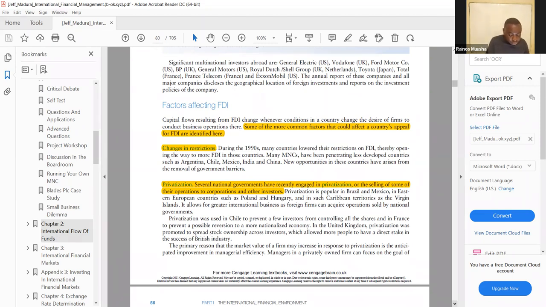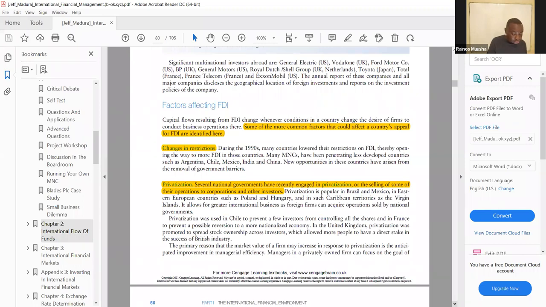So which means if there's going to be any restrictions on the movements of capital flows between countries, it will also end up affecting the capital flows, or the financial account. Mainly because some countries have restrictions on how much can be invested in their countries and all those other things as well. So if there are any barriers put in place by the government when it comes to foreign direct investment, it might end up affecting the capital account.